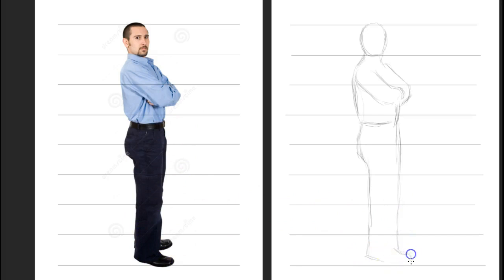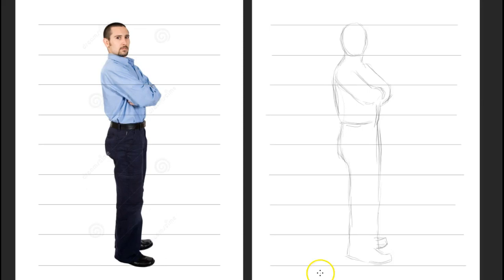Now notice that there is one shoe going up this way and one going up that way. That's because he is in perspective. Okay, so just draw what you see. Don't worry about the other stuff. Okay, there's the basic figure sketched in. Everything looks like it's lined up pretty well. Let's make a few corrections here and there, not a big deal. All right, let's just shift this over just a touch.